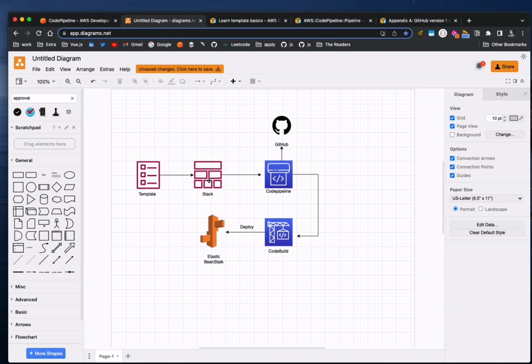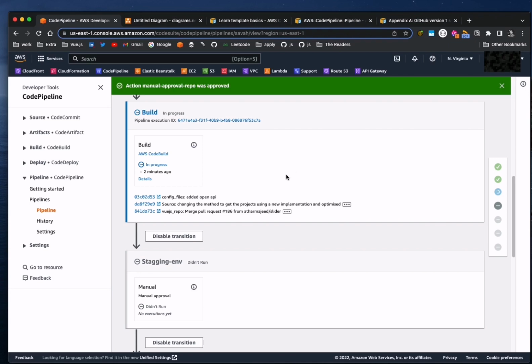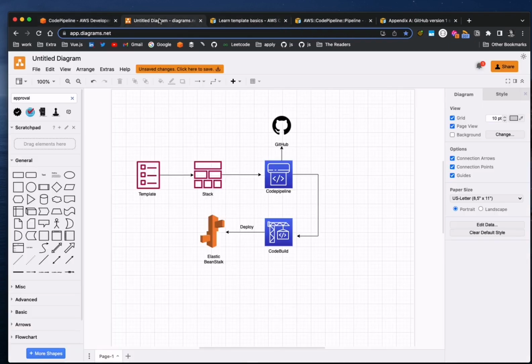And once our CloudFormation is okay, we just deploy that stack, and that stack creates this code pipeline resource. The code pipeline fetches all the changes from GitHub, where we are using 3 different sources, 3 different branches, and then all of these changes go to CodeBuild, which we are waiting for. I think it will take 1 or 2 more minutes. So the code pipeline is in progress, and then it will deploy this to Elastic Beanstalk.